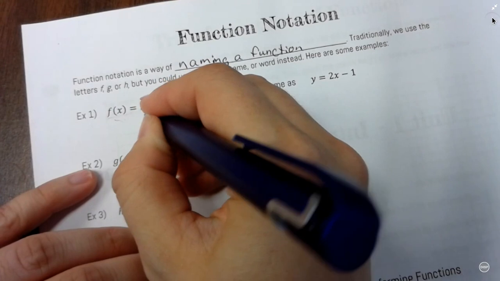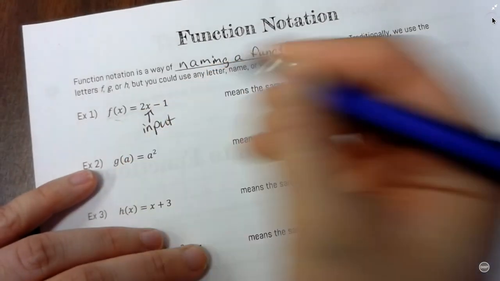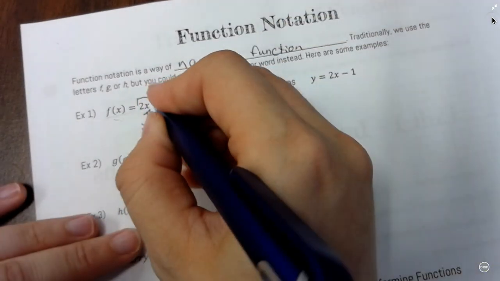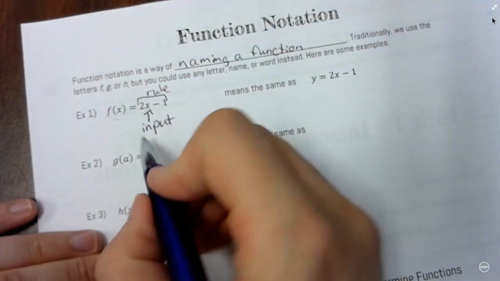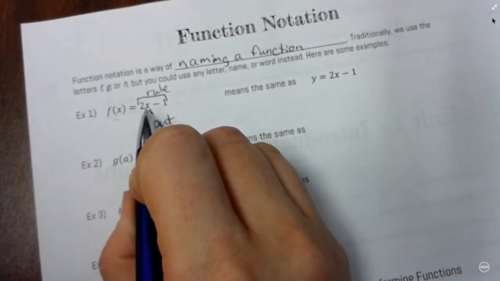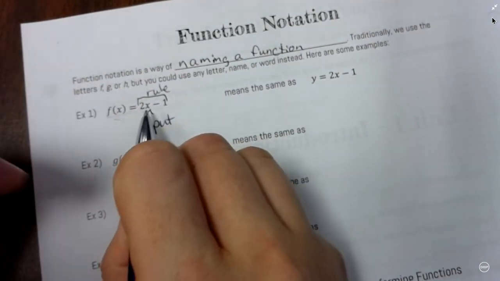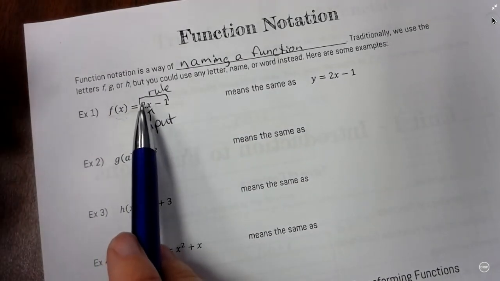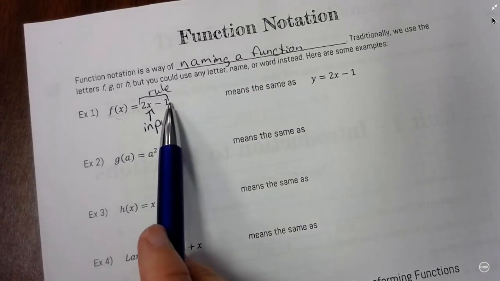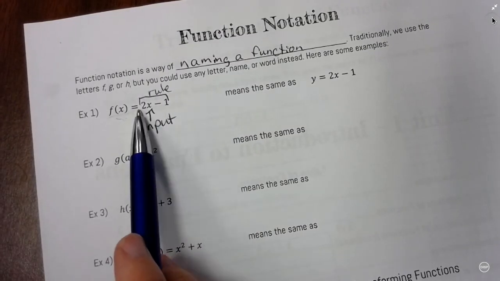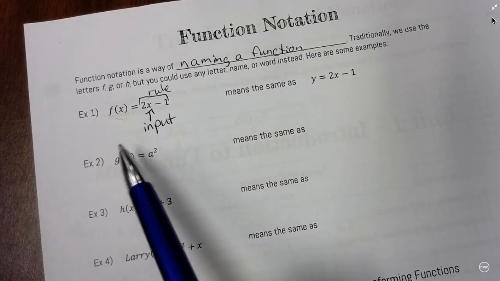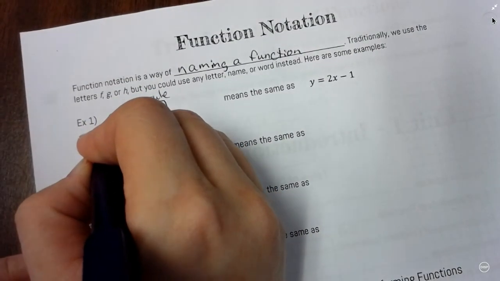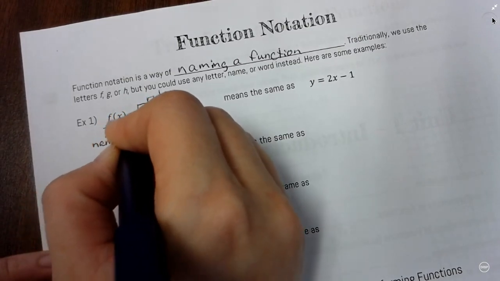So you've got x, that's basically your input. Your rule is 2x minus 1. So I have some values that I need to put into my function, into my equation. Those are my inputs. And the rule I'm doing to them is that I'm multiplying by 2 and then subtracting 1. So whatever my input is, I multiply by 2, subtract 1. That's the rule. Now I'm calling this rule f. So the name of this rule is f.